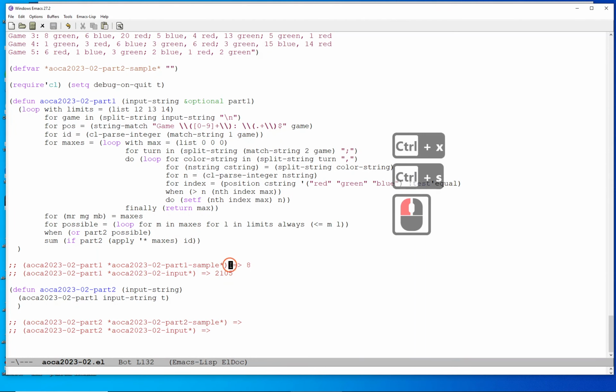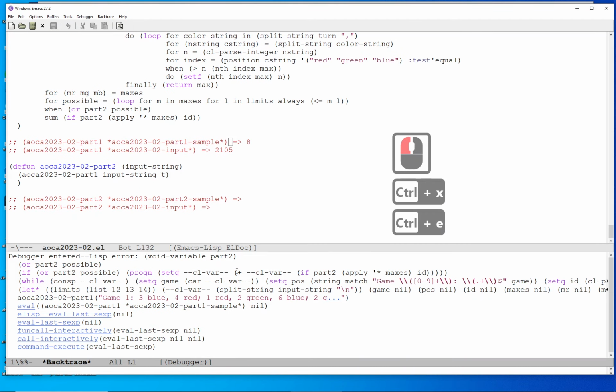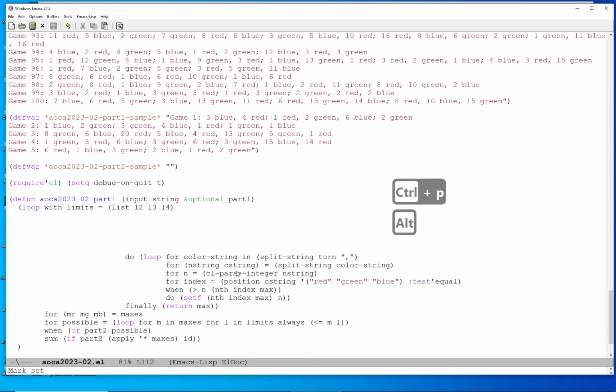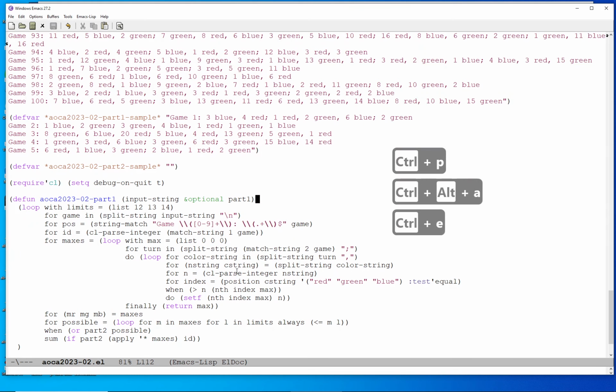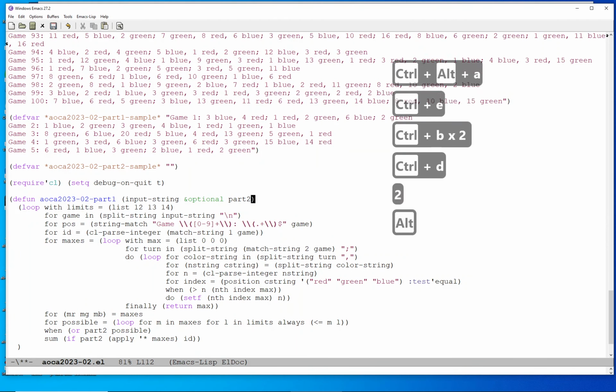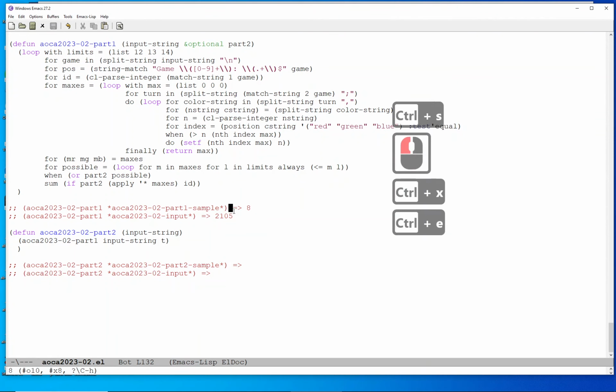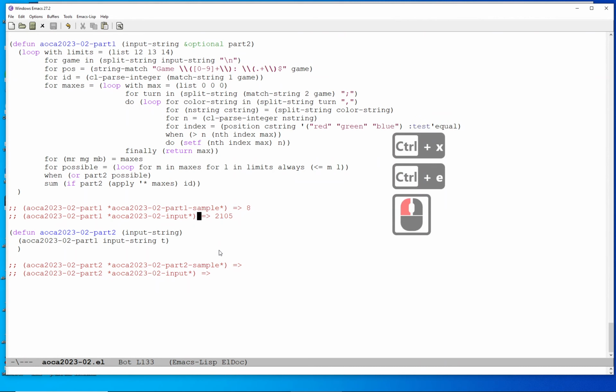So first we want to make sure that we haven't broken part one. So Control X, Control E, oops, part one. Part two, did I spell part two wrong? Yeah, I did. Okay, so doing it with no extra argument, part one still gives us the same answers.